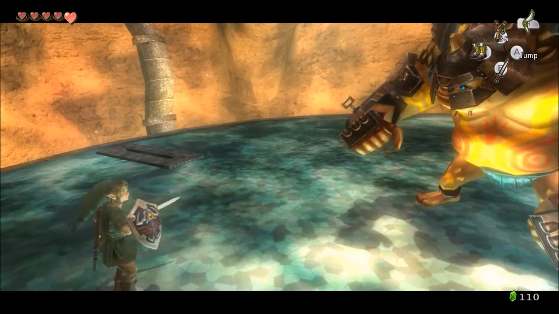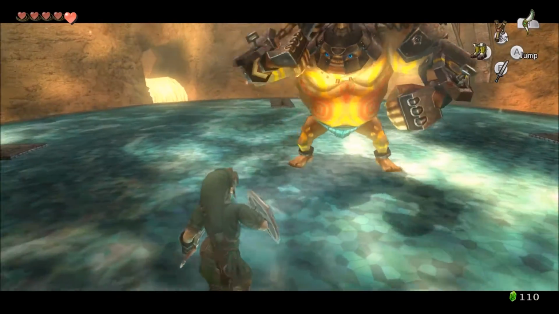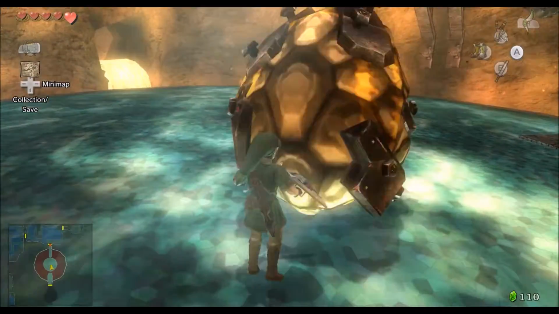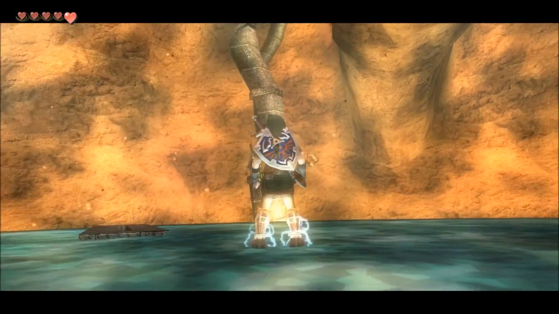So basically what we need to do, he's gonna sit around and he's gonna try to actually strike us. I don't know why he's not doing anything right here. So when he pulls his fist back, you want to just slice him. Put on your iron boots and grab him when he starts to roll after you.